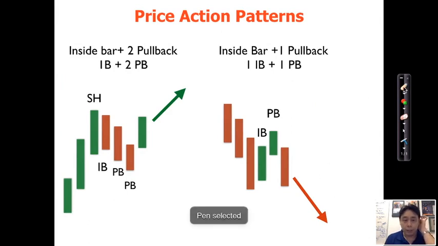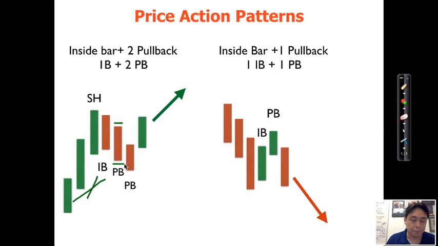Okay, so here's another variation, right? We've got some kind of bullish cross. We've got a swing high, inside bar, all right? So inside bar, can we take the trade? No, we can't. Wait for a pullback. Yes, we put a buy order here, stop loss over here.